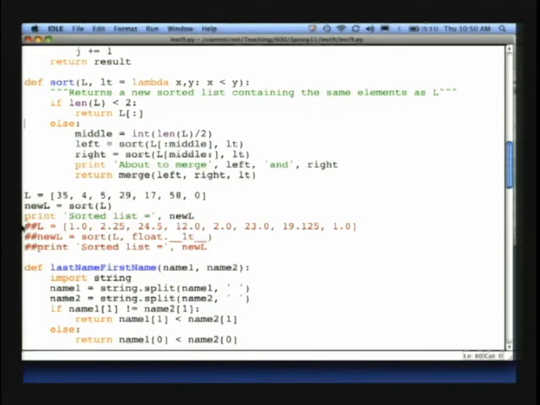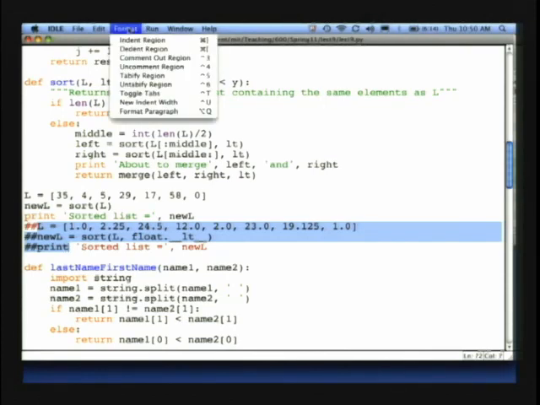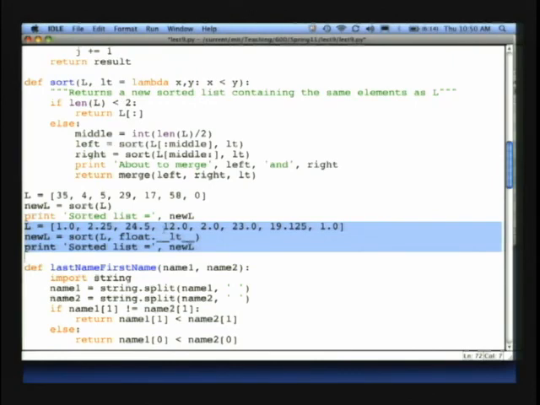The next piece of code, I'm taking advantage of the fact that this function can sort lists of different kinds. And I'm calling it now with a list of floats. And I am passing in the second argument, which is going to be, well, let's for fun wonder what happens if I make this greater than.